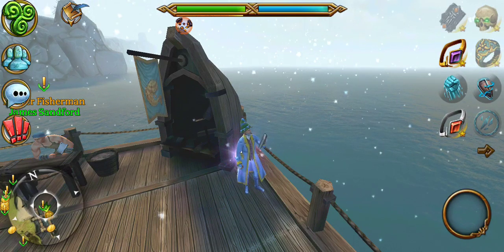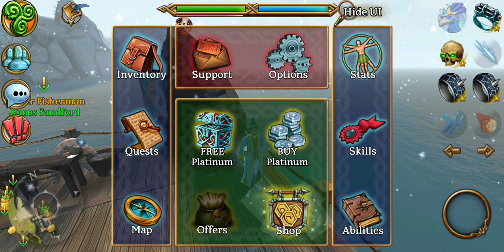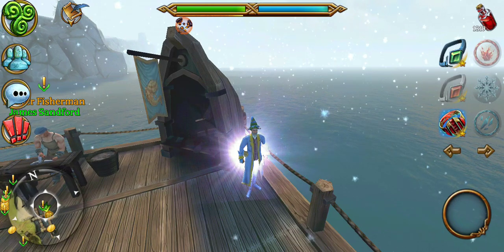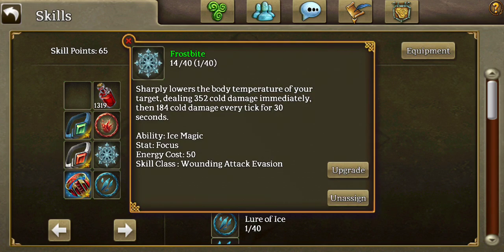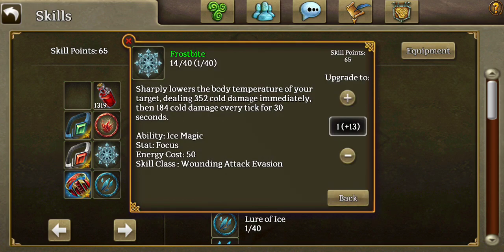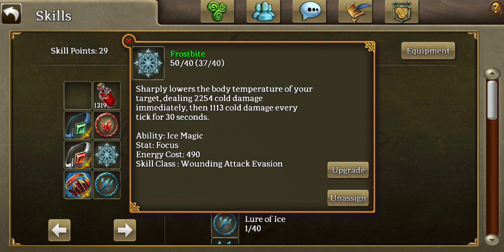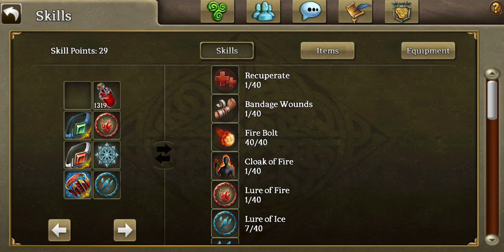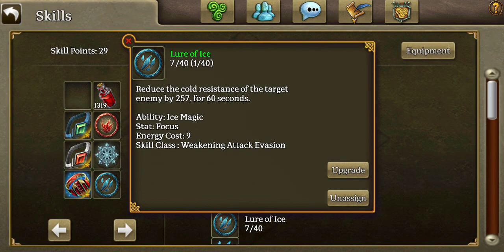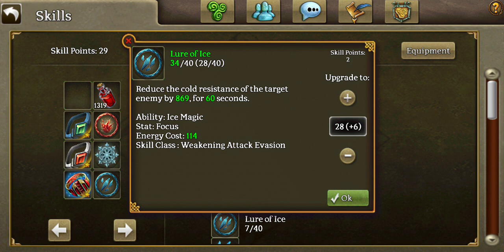Okay. So now the last things to do are Lure of Ice and Frostbite. We're going to swap in the Frostbite ring, and it looks to me like I have enough to get my ice lure above 25, which is really as much as I absolutely need. Let's put this to 50.